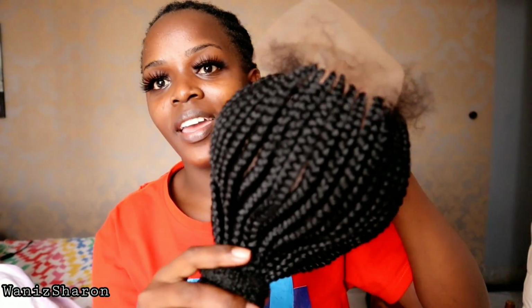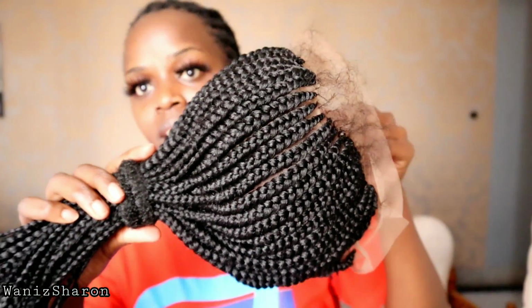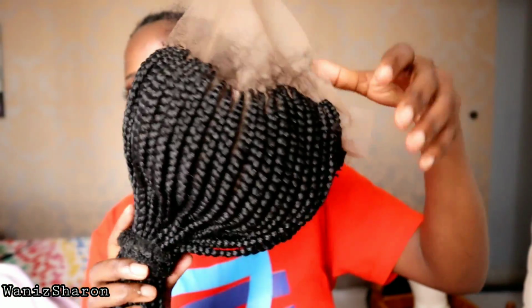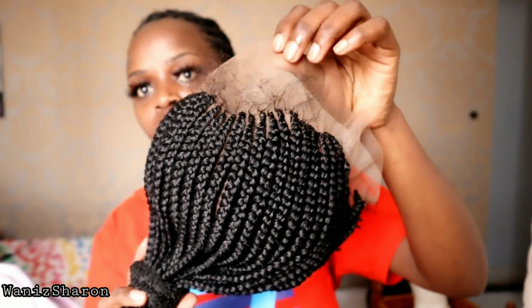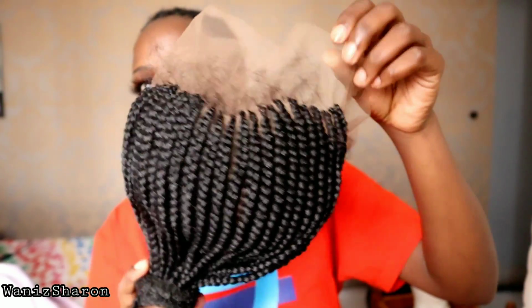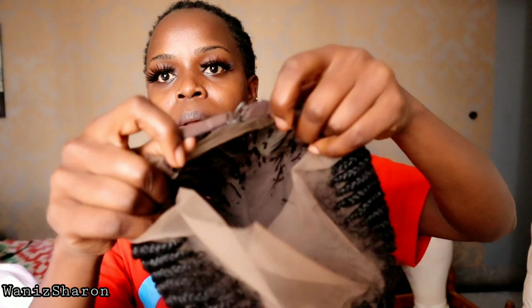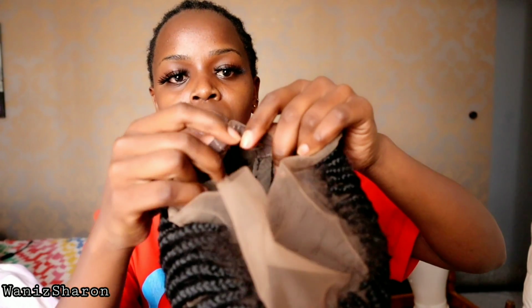So guys, this is our hair, and as you can see, it's very neat. I decided to do the baby hairs in front and at the back. I didn't do them on the sides because I feel like it's okay just like that. And then I'll stitch an elastic band or combs, either an elastic band or combs. I won't stitch both of them. And then it has this adjustable strap which makes it just secure as well.